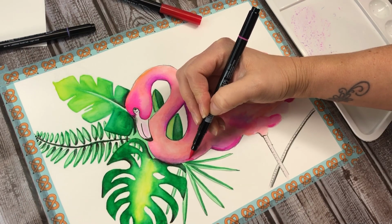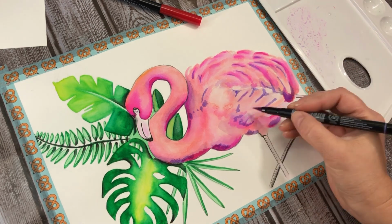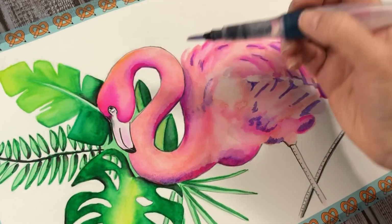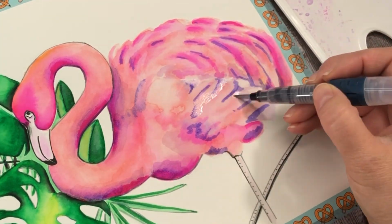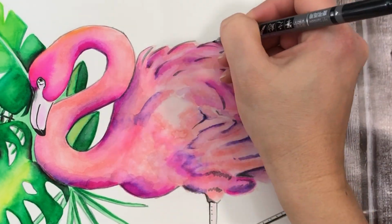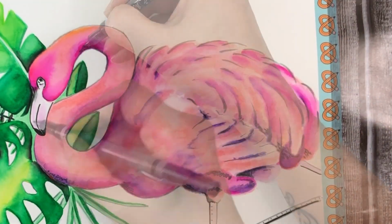The body of this flamingo needs a little more texture, so I'm deepening the edges with the purple pink and adding more depth to the delicate feathers with the light violet. Then of course, softening a few of the edges with the water brush. At this point though, I can leave more expressive marks from the pen itself because I've layered up so much that it doesn't look too crazy. As a final step, I'm taking the gray from the Tombow pen and defining some feathers a bit more. Plus, I'm adding some texture in the shadows.